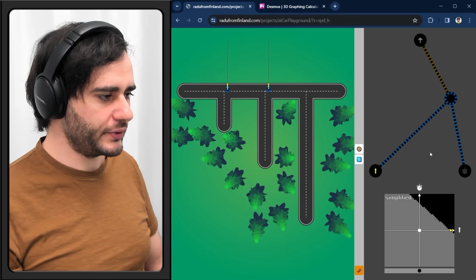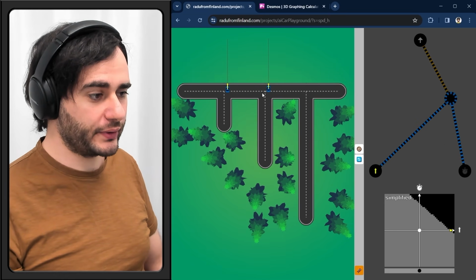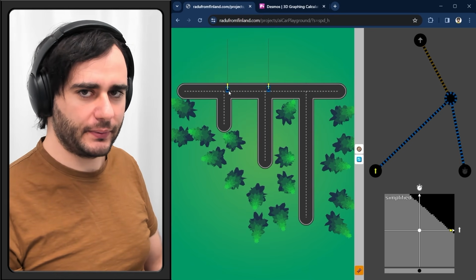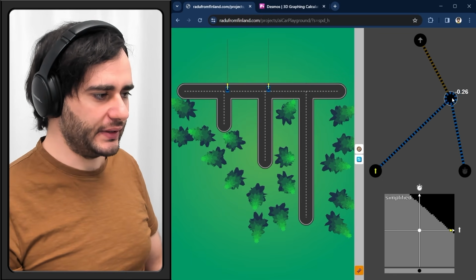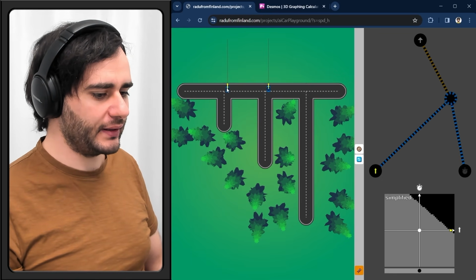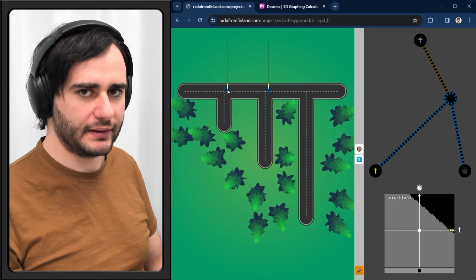Now this solution here with these neurons works nice for the car on the right, but not for the one on the left. That's the one that we try to fix. So let's create a copy of this and try to modify it so that it works well for the car on the left.